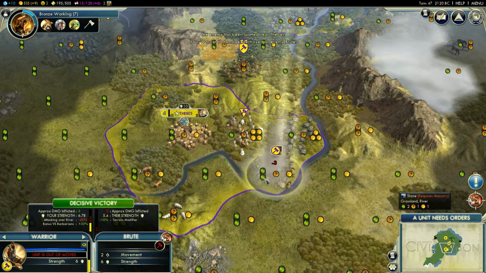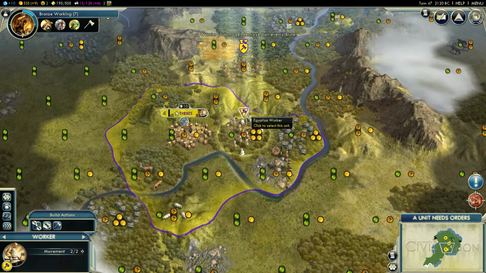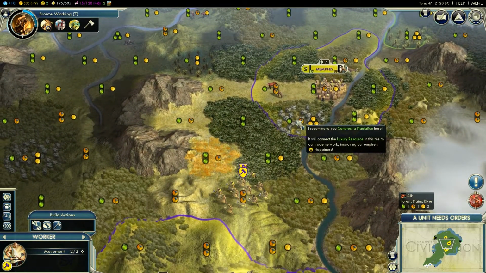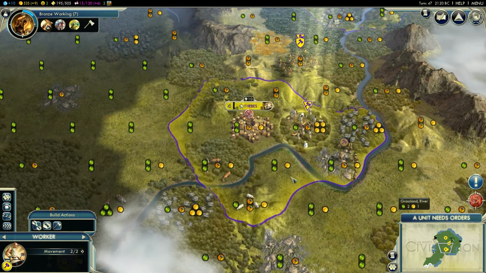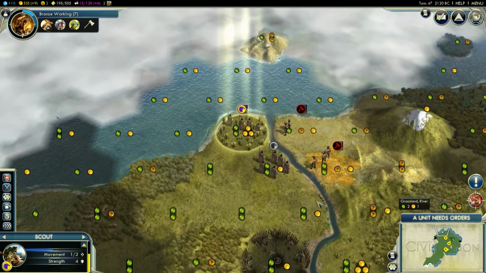You're freaking done, pal. Now, when you click on a worker, it tells you where it wants to improve. See this little white mark right here? It's telling me to build something there, but I already have a guy going up there to build something there. So I will build down here, and let's build a farm. Remember, build farms along the river.